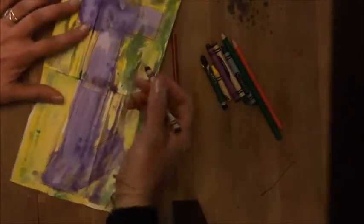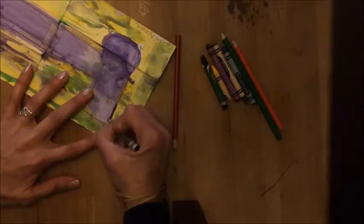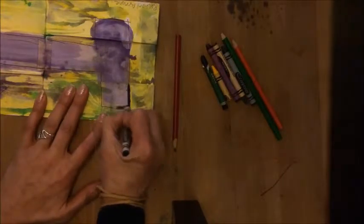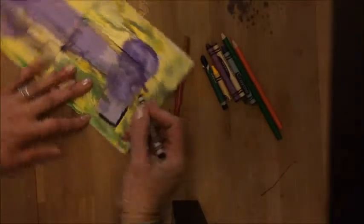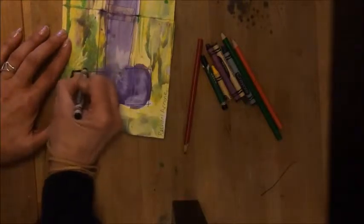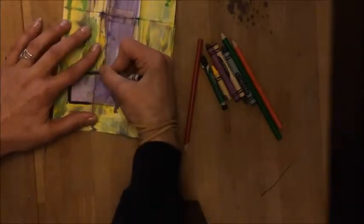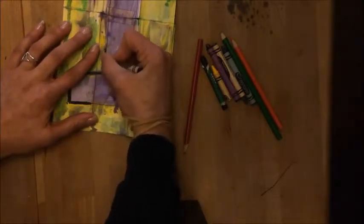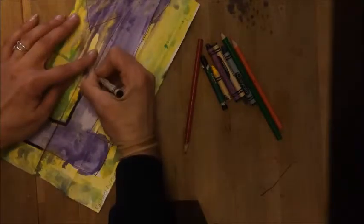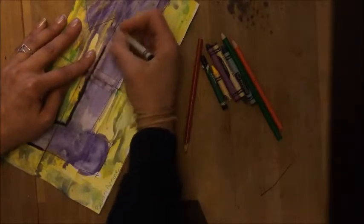On your pop art project, you're going to go around and use the colored pencils and crayons to outline things. You're going to add pattern and shading to finish them up and clean them up. It should be obvious what's going on — if you did candy, it should be obvious that you have saltwater taffy candy, and not where it looks like a candy bar or just a mess of scribbling.